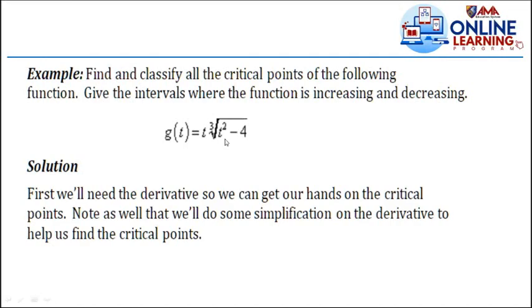So, the same process: first, find the first derivative. Second, factor the first derivative. Third, equate the factors to 0. Fourth, find the critical points. Solution: we'll need the derivative so we can get our hands on the critical points. As well, we'll do some simplification on the derivative to help us find the critical points.